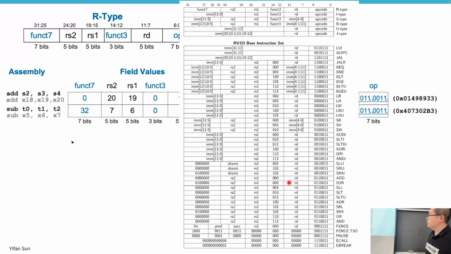Then we need to look at this func3 field and func7 field, right? Looking at the func3 field, we see this one is 0 0 0. Then this one is all 0, and this one has a 1. Then we know, okay, this one is a sub, this one is an add, if 0 is an add. Just by checking these 3 fields, we know what instruction it is, right? That is our op, the mnemonic, that we can identify.